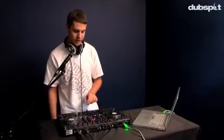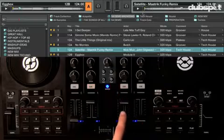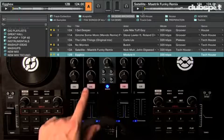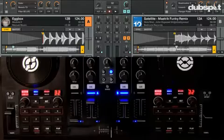I'm going to load up Satellite into deck B by clicking on this blinking Q button above the letter B. And I'm going to load up Eggbox into deck A by clicking on the Q button above the letter A. Now I'm going to get out of browse mode. Now I'm ready to play.